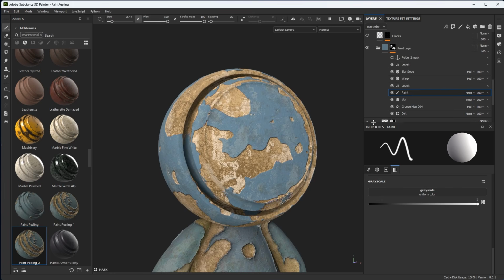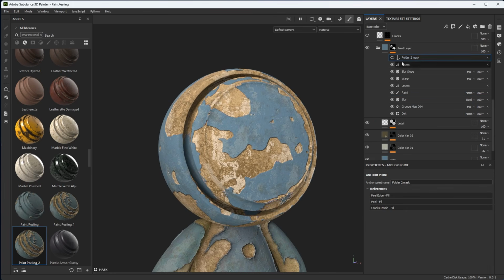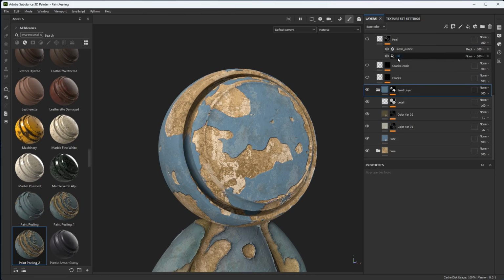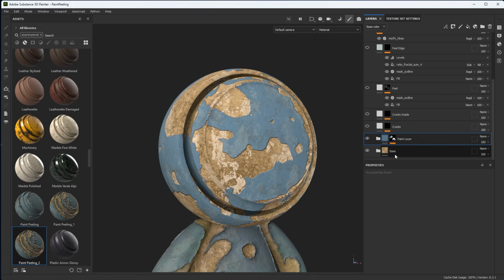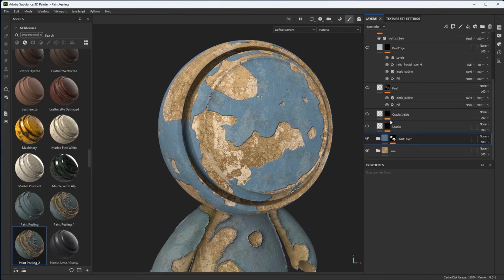Now, once this effect is in place, I want to anchor all of this information because I am going to need to use it again in another layer. So I created an anchor point here, and let's do some proper naming. I'm going to call this paint layer mask, and there we go. Now we can close up this layer, and that takes care of my base and my paint layer. The rest of the layers on top are going to be about creating a little bit more information for the material, as well as creating the actual peeling effect.